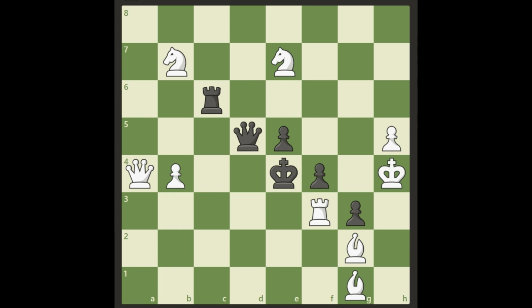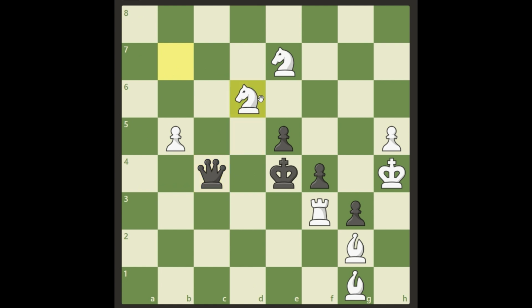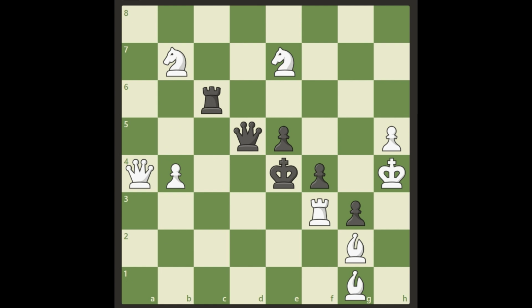All right, welcome back. Well, should we start looking at the discovered checks and see what happens there? Look at this first. This is a pretty obvious starting move. Black will, of course, put something in between, either the rook or the queen. And do we have a checkmate here? No, I don't think so. We don't. I mean, we can take, supposed to take back, and then there's a checkmate here. But that's three moves, not two. So it's not good enough.